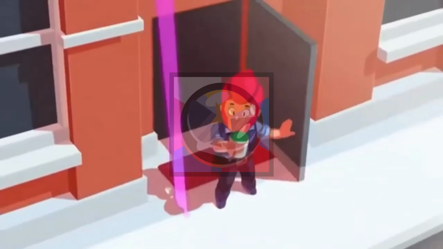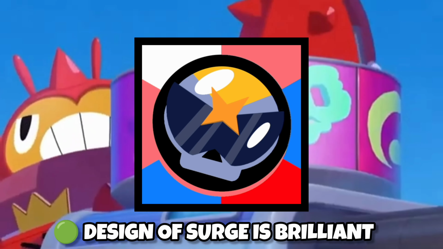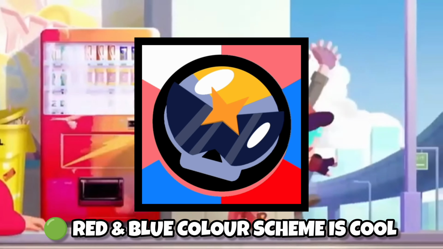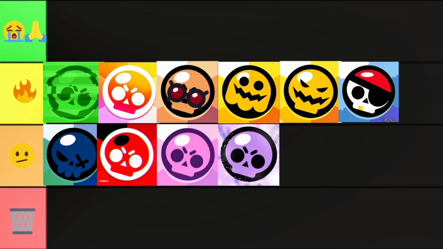This has to be one of the coolest looking fan-designed logos ever. I mean, I don't know how he managed to change the skull into the face of Surge without messing up the logo. That's amazing. I love the color scheme he used for the edges of the icon. They fit the summer vibe perfectly. I could legitimately see this being added into the game in the future.